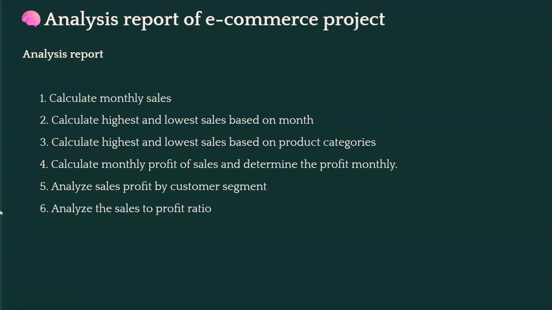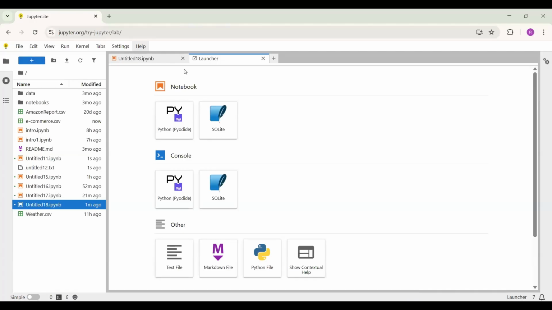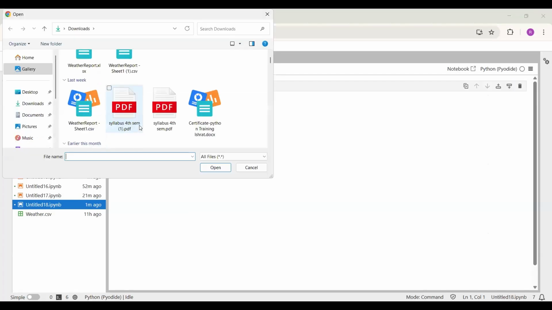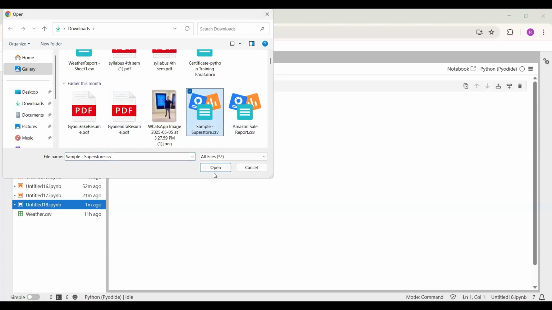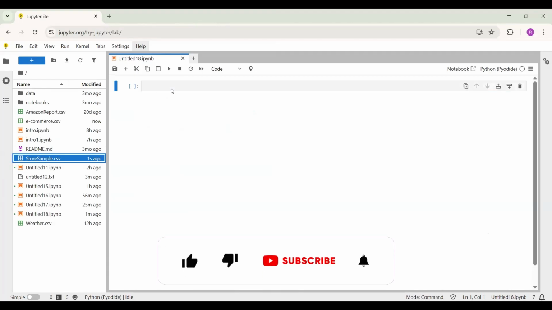So straight away, first, let me remove this launcher from here, and let me add that sample data from here. Where is that sample data? Sample Superstore data. Cool. I've added this sample Superstore data, which is a CSV file. Let me rename it as store sample, give it a proper name, that will be easy for me. Just go through this complete thing slowly and steadily. You'll feel like whatever you have learned is coming out and you'll get an idea.